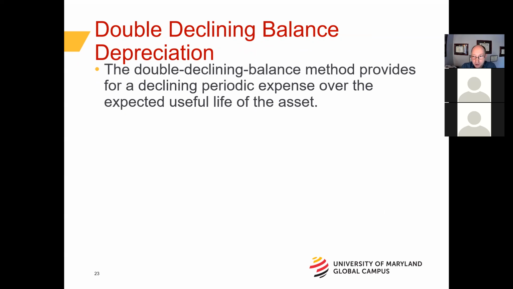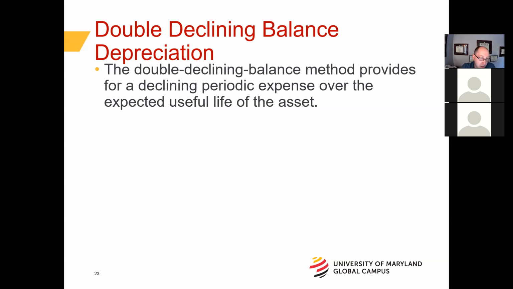Double declining balance. This is the third method for depreciation. It's a little bit more complex, but it's still pretty easy to understand. Double declining balance, what does it mean? The way it works is for the first year, I double my declining balance. Here's how it works. Take my pallet jack. For my pallet jack, I decided to use double declining depreciation.